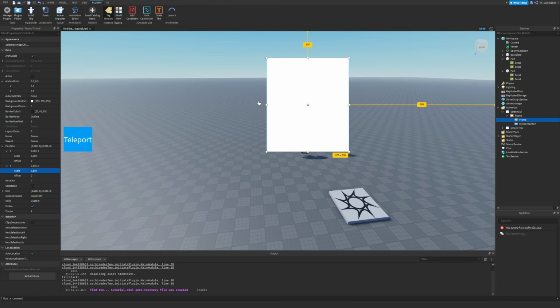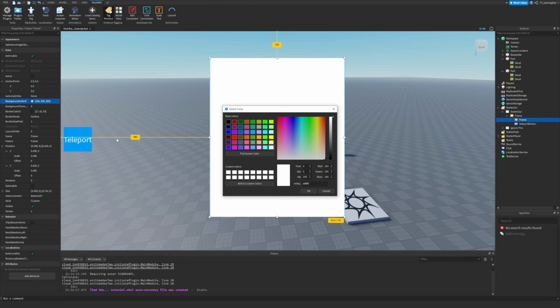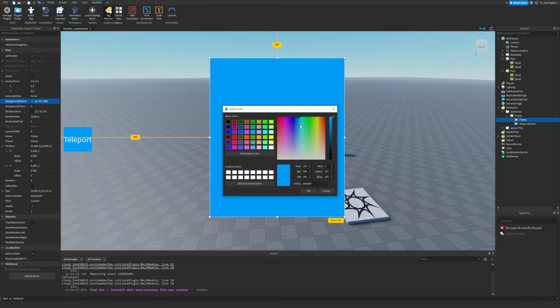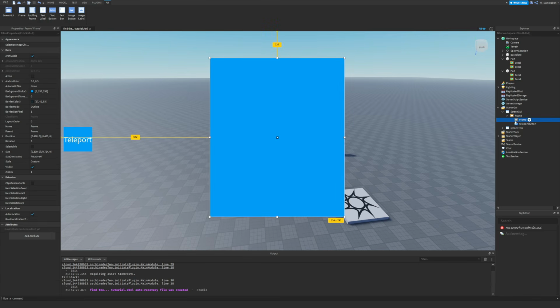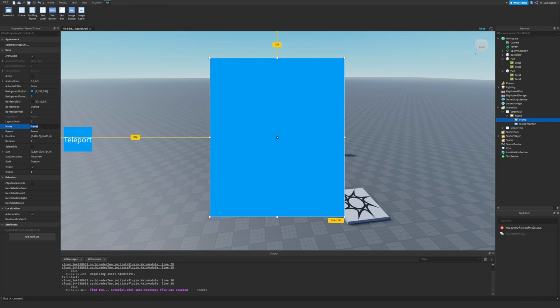So let's resize this over here. It doesn't need to be too big because it's only got a few buttons over here, but there we go. Okay, so we've got that right now. Let's make this a bit nicer, to make the color a bit better. Again, guys, it doesn't need to be perfect over here. It's not something that we're really going to take time on, as it is a tutorial. Again, I'm going to put the border size pixel down. I'm just going to call this teleport menu, just to make things a bit more organized, guys. You do want to name your stuff appropriate names. It's just going to make organizing and scripting a lot easier.